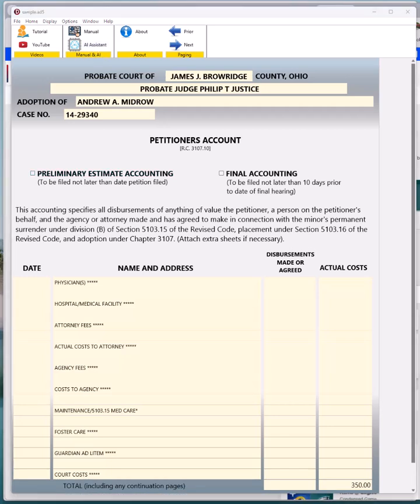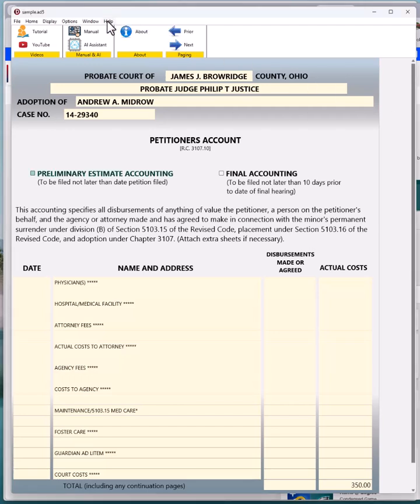No. Okay, so the AI assistant is like your go-to for answering questions about not only Ohio adoptions, but also this specific software. We built this GPT on ChatGPT a while back, and we've been updating it and positioning it to do exactly what it does now, which is answer questions about how to use the software and how to properly petition for adoption. If you click on it from the help menu, it should bring you right into it.